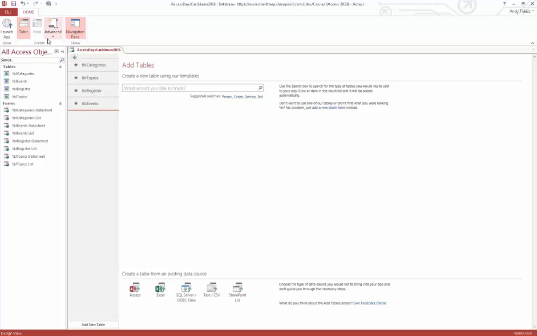In here, if I click on Advanced, you see I can create a query. I can create a blank view, list view, datasheet view, which are all forms. Or I've got these macros. Macro, which is a standard macro that we're all used to. A data macro is kind of like a replacement of a Dim rs record set and looping through record sets. Think of it like that, where you're looping through record sets to find a record, or you're looping through it to edit data within tables. And you get your OnStart macro, which is kind of like an AutoExec macro. But there's no VBA here. You can't write any VBA.